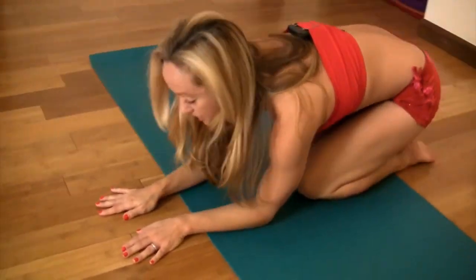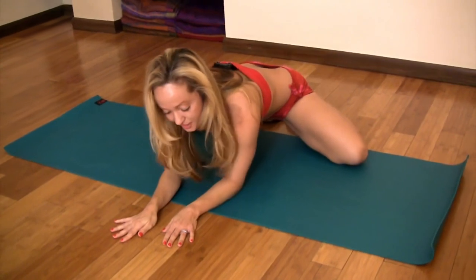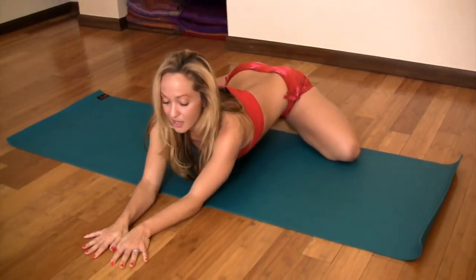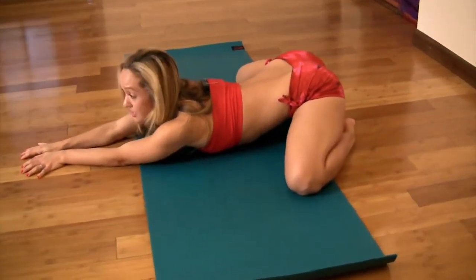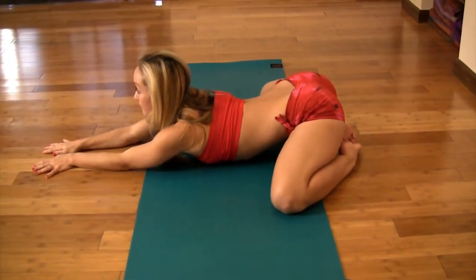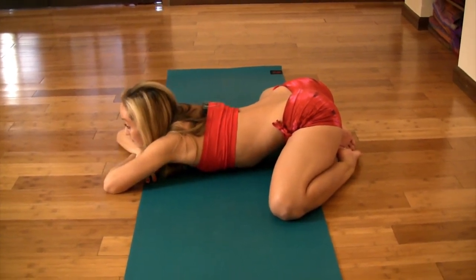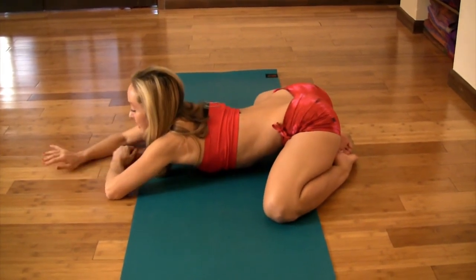So you start off in child's pose, and then pressing the big toes together, you open the feet and you open the knees as much as you can, and then you just sink down into your pelvis and you try to get as low as you can. First put your chest on the floor, then let the hip joints open, and you want to be feeling it right here, okay? Press into the elbows and you just hang out here. What you want to avoid is that the pelvis pops up. You want it to stay down on the ground.